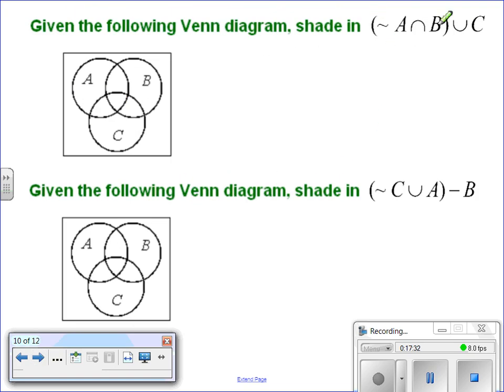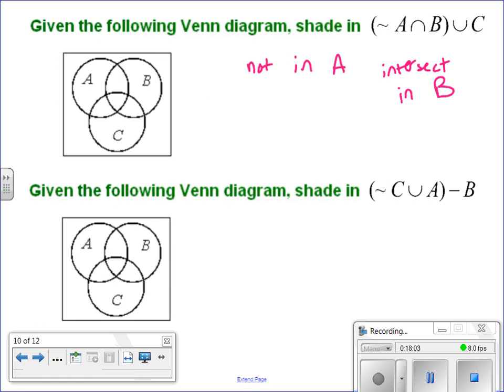Alright, well let's finish with a really hard one. How about this one? These get harder for sure. Our advice on these harder ones is to write out what they want you to find, and that way you can maybe find it. Or maybe do it in light pencil and then do your highlighter and your final answer. What this is actually saying, I'll write it in words: we want people who do not live in A intersected with people that live in B.